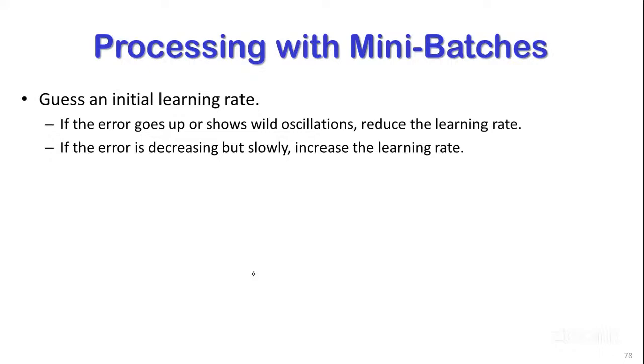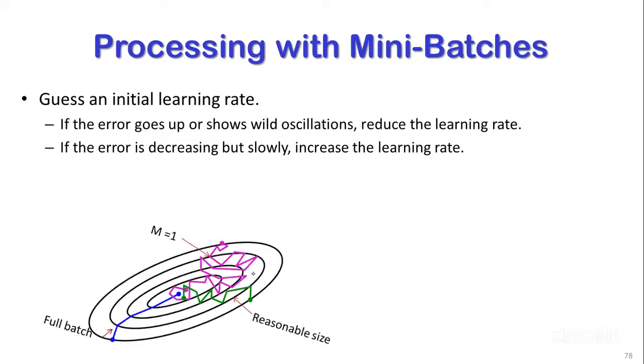Nobody will tell you. I think yesterday there was a question also: how to set these things, you need to play with them. This is one of the hyperparameters. So how do you play with this? Based on experience, you just take some value and then you may adjust it by looking at the error values. If your error goes up or shows wild oscillations, then you reduce the learning rate. If your error is decreasing slowly, it means you can increase it, no problem.